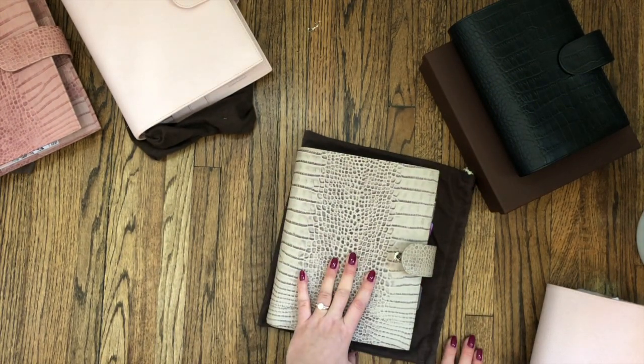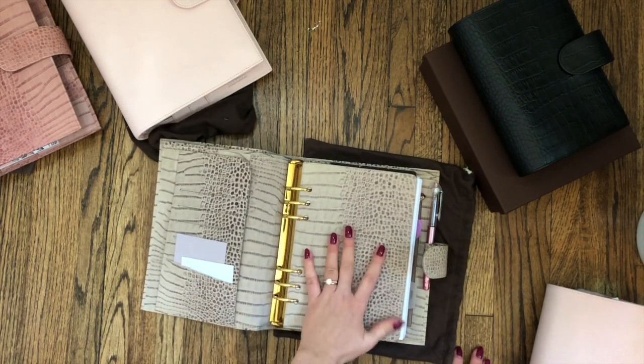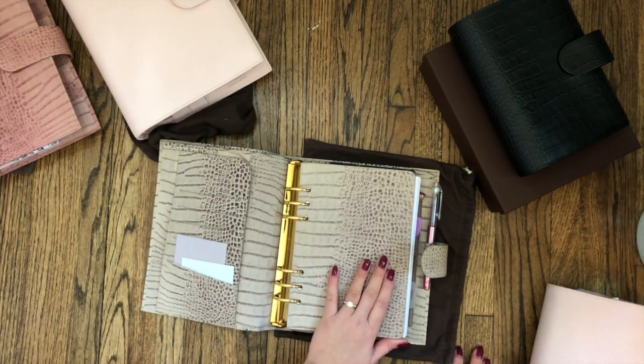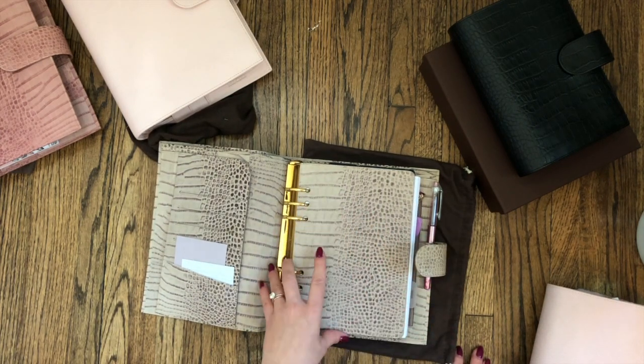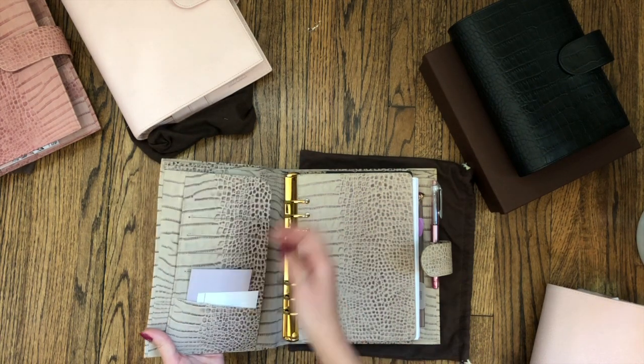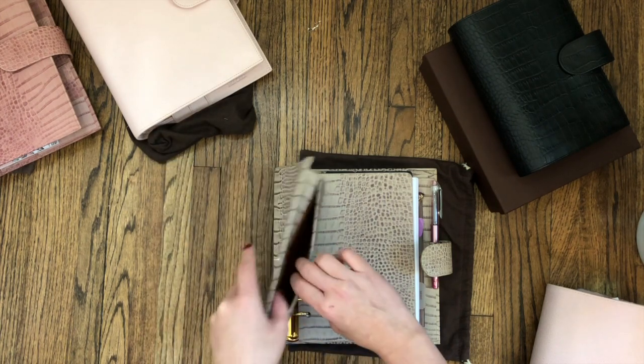This is always at my office at work. So it has the nice fly leaf. I mean, holy crap, fly leaves just put it on a whole other level. I like how it has rounded corners too. Secretarial pocket, some card pockets here, four, and then another one, and then a pocket here.